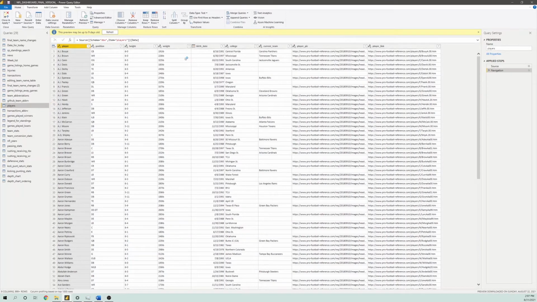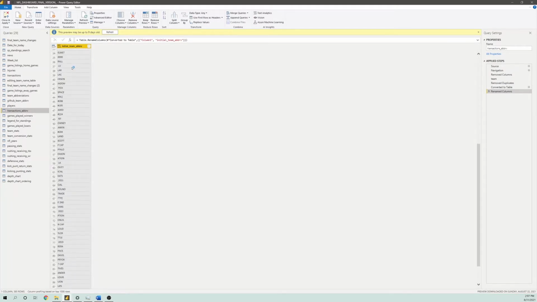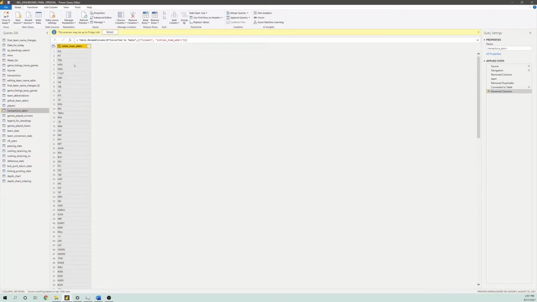And you can see here, we loaded in our players table. Nothing really too crazy about this one, except that after the Power Query editor and in the table view, we changed these two columns' data types. Or, not the data types, but how they're viewed. And this is something I was testing out, the transaction abbreviation. I just wanted to see all of the team abbreviations that the transaction table had.